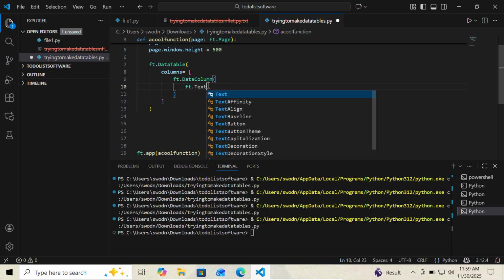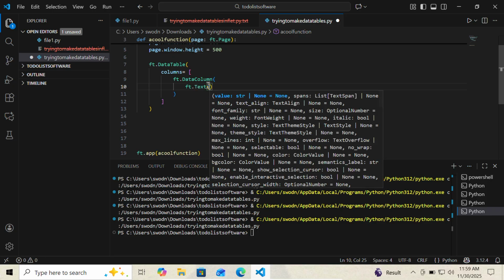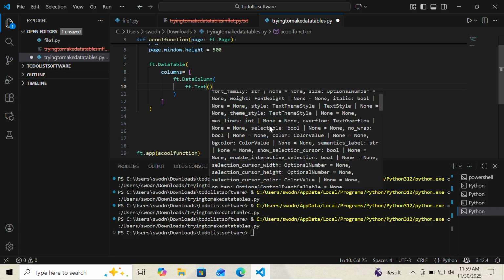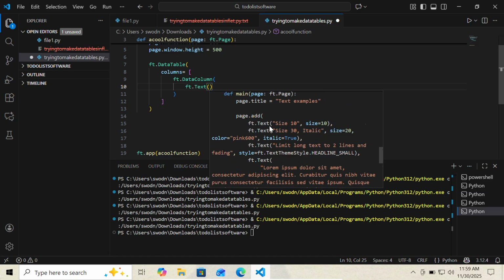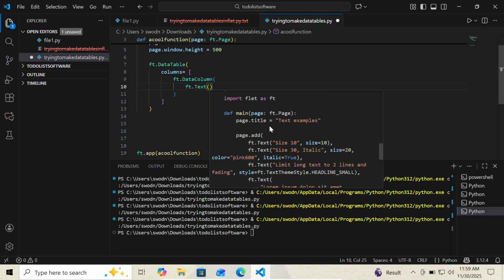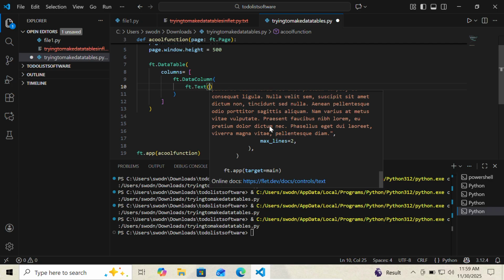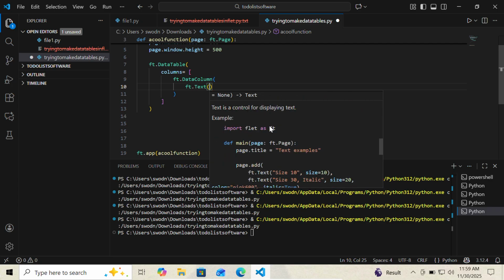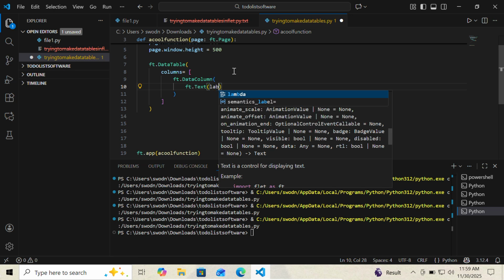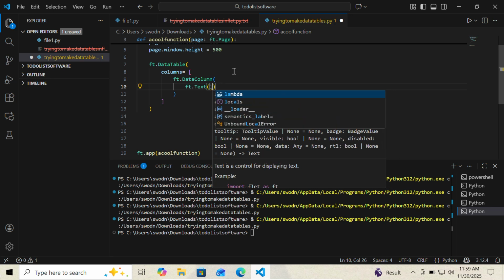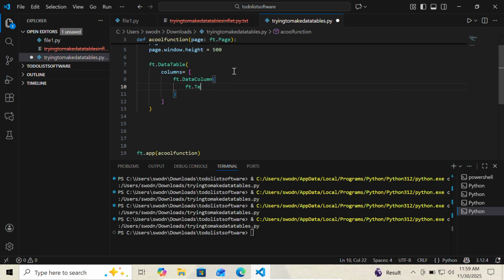I need a label. Does it have a label here? All right, I'm looking for a label. No, it does not have this. Is it ft.label? No, it's not.